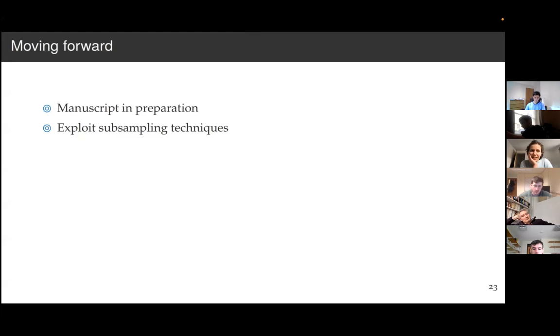We are currently working on how to exploit subsampling techniques, which are really the power of the zigzag algorithm and other PDMP-based samplers. It's not really so simple, above all because we want to still stay in our setting where essentially nothing is known apart from this U of X. Since subsampling techniques are really based on the availability of an upper bound, it is a bit tricky, but we have some ideas. So we're trying to develop these points.